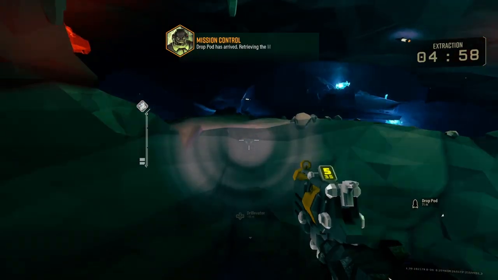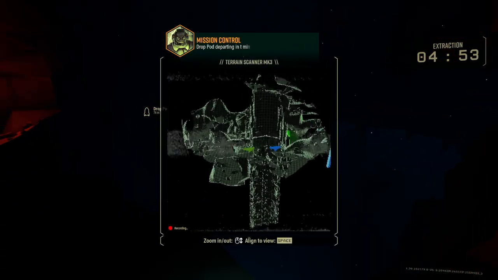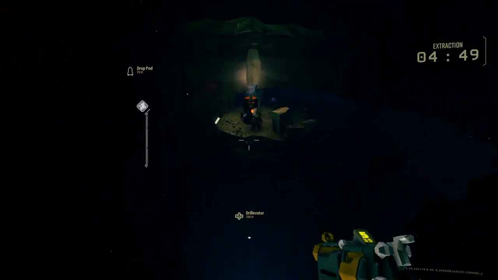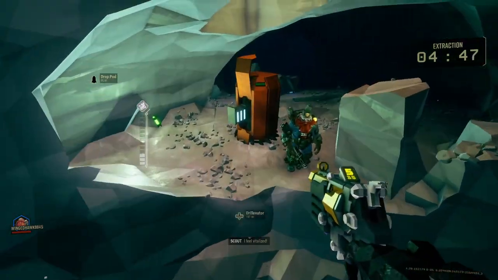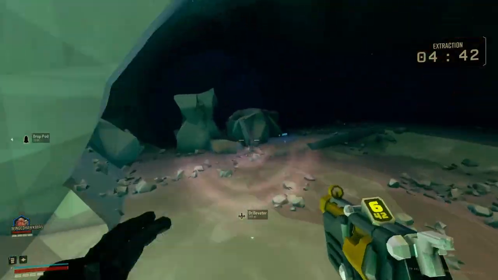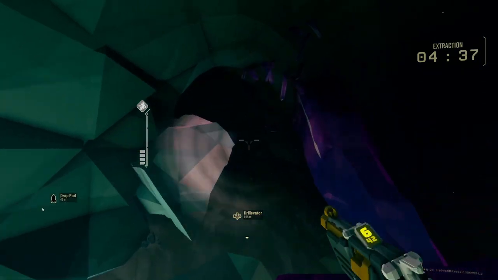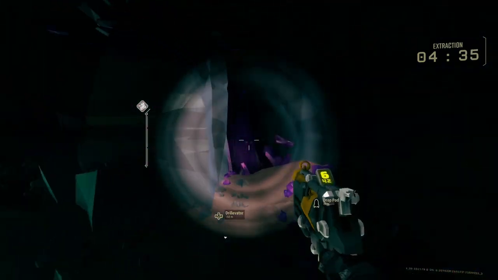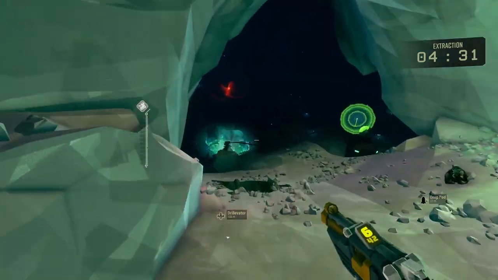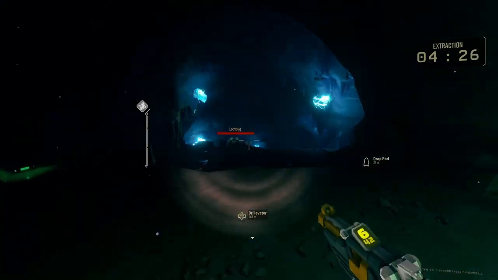Pod has arrived. Retrieving the mule. Oh, I went way too freaking high. Drop pod departing in T-minus 5 minutes. Lol. I wonder how high I can get. You can get pretty high. I want to try. I'm pretty sure you can go as high as, oh, I hit the ceiling. Oh, there is a ceiling? Okay. Yeah, I just hit the ceiling.